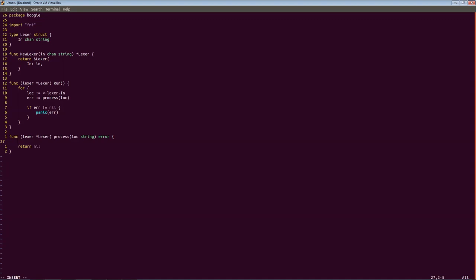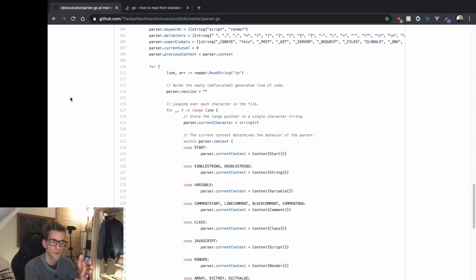What I'm doing here is, I have that line of code, and I want to loop over each character. If you're coming here from having seen my Python version of this, then you would know that I prefer doing the parsing of code this way, character by character, and just switching a state machine over using regular expressions. And there are reasons for that. Mostly that regular expressions are just not that great at doing this, and you get less freedom. So here I loop over each character in that line of code, in that line.